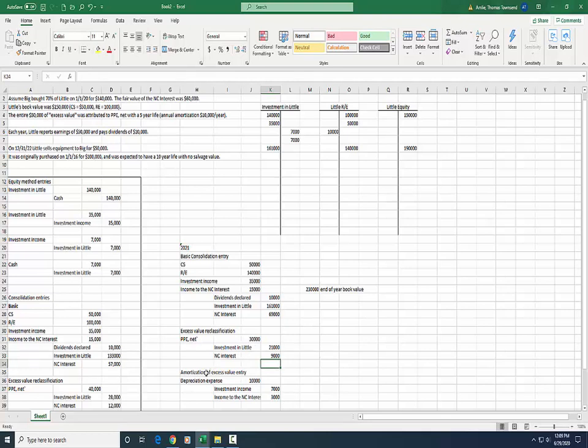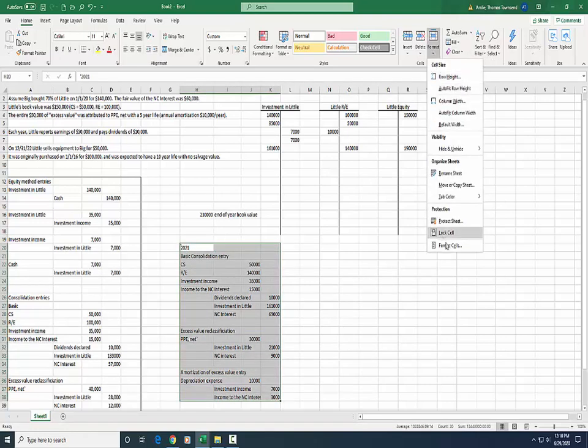And then finally, we do the amortization of excess value entry, and that's going to be the exact same thing as it was last year. Another $10,000 of depreciation expense, and some more investment income, and you know that is going to be allocated to the parent's investment income and the non-controlling shareholders. So I apologize for stumbling there verbally. I was trying to think of something else while I did that. Okay, so let's go ahead and put a box around this.